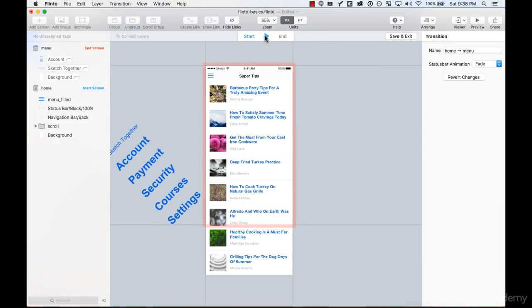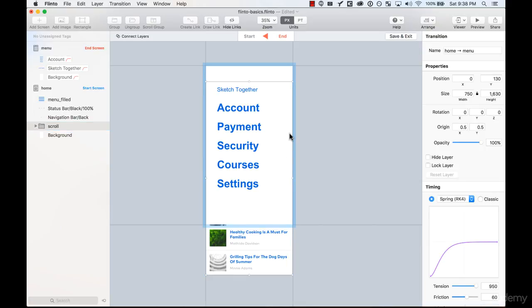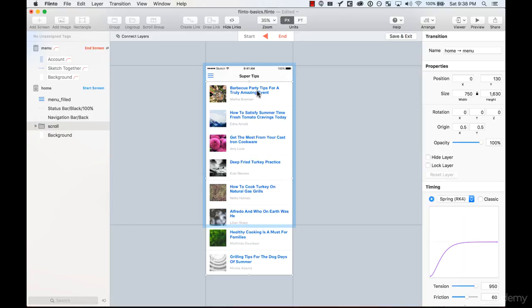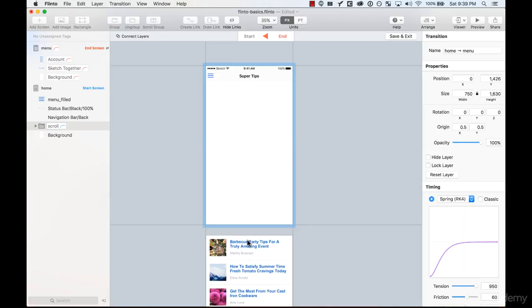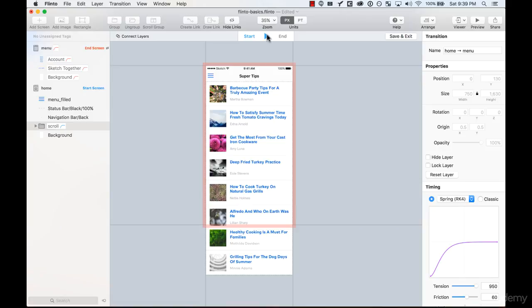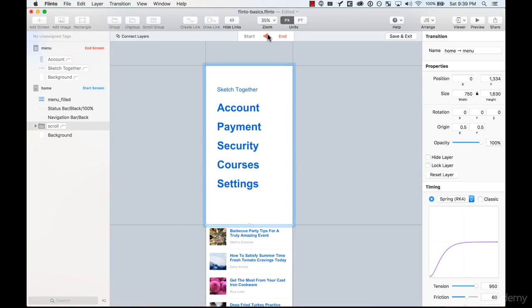And so as you can see, you have the control not only of how elements enter the screen, but also how all the elements on the previous screen exit the screen. So let's go ahead and do that. I'm going to hide the first screen, and I'm going to select all these elements, and I'm going to move them out, all the way out, around here. And now I can see that it's creating a transition where the menu is coming from the left, rotated, and also it's pushing all the elements outside the screen. Let's preview it.